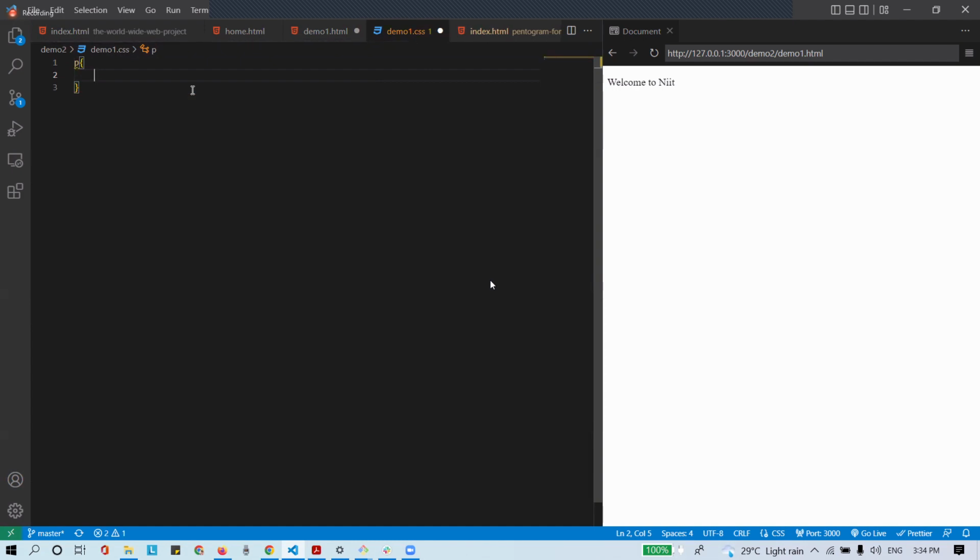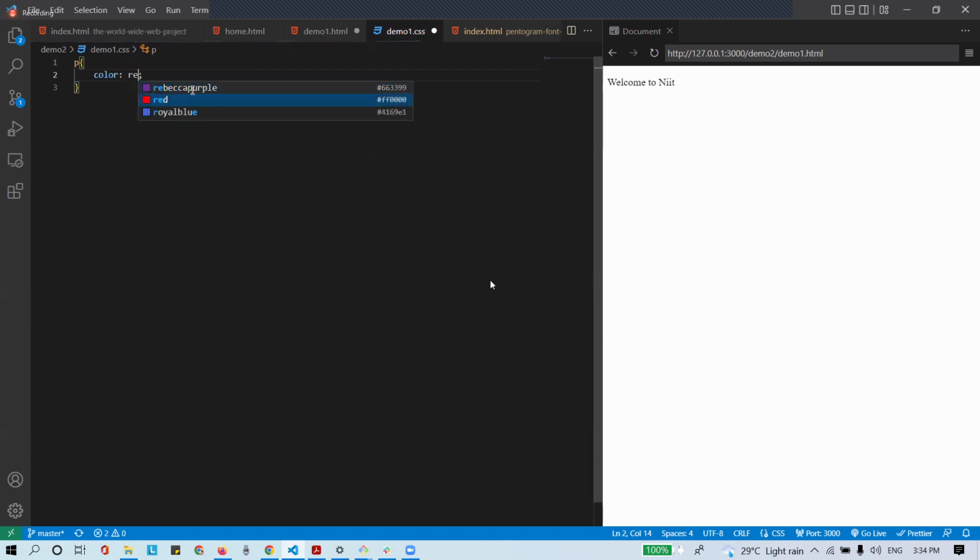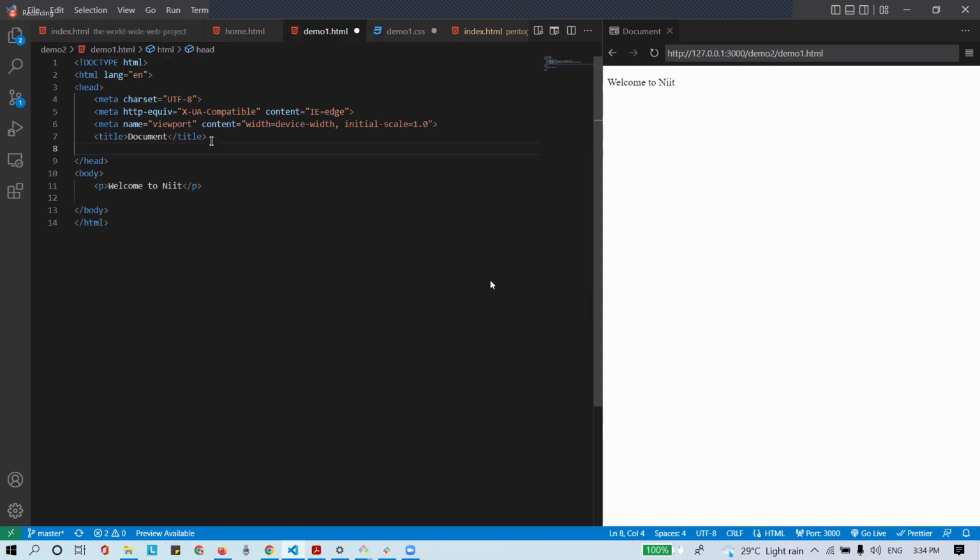First thing, you need to have the external .css extension file. In that CSS file, you have the CSS selector P, which is what I want to color, and then the color property will have red. So you have a CSS file ready parallelly with your HTML file, which you need to link from the HTML so that the CSS file styling will have an effect on the HTML file.